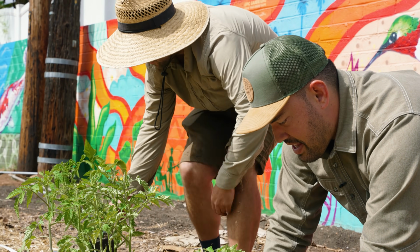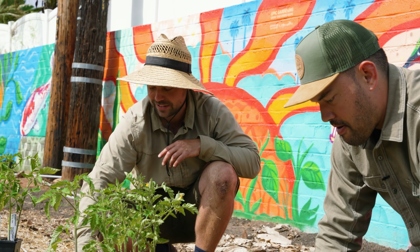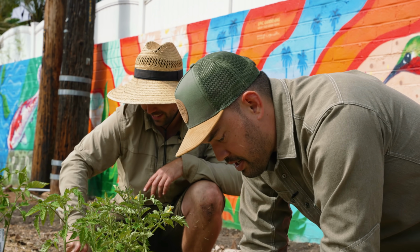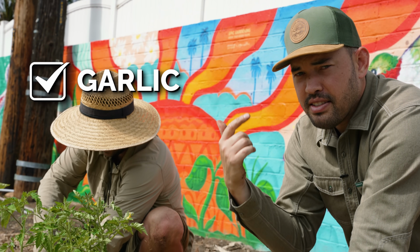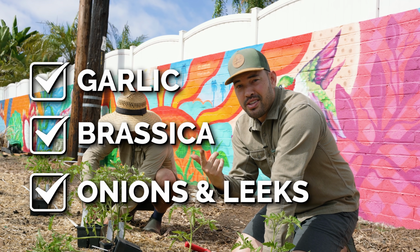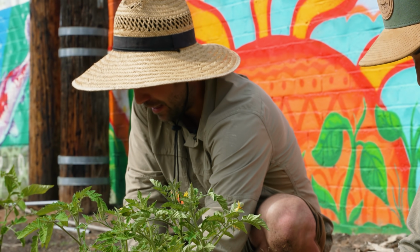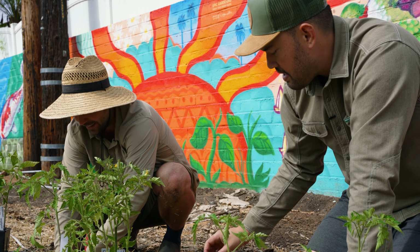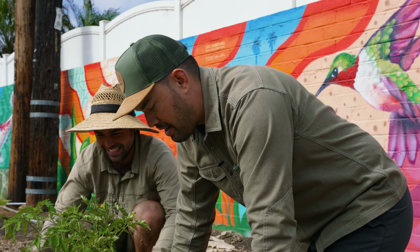But there's a few different Bulgarian ones here, and let's just say I have no idea if they're gonna work. So I decided to put some in Kevin's yard. Here's why. It's because this year he dominated him in garlic, dominated him in brassicas. Looks like I'm dominating bulbing onions and leeks. That's true. He's trying to sabotage me. So here's the thing: if he beats me on tomatoes, like I'm out. If I beat him on tomatoes, he might be out of the company. I mean, he might be actually gone.